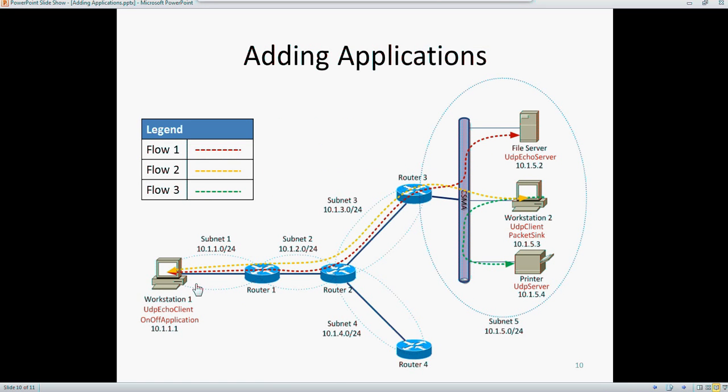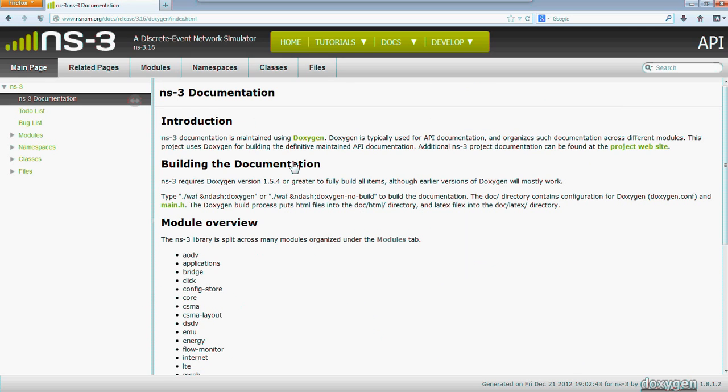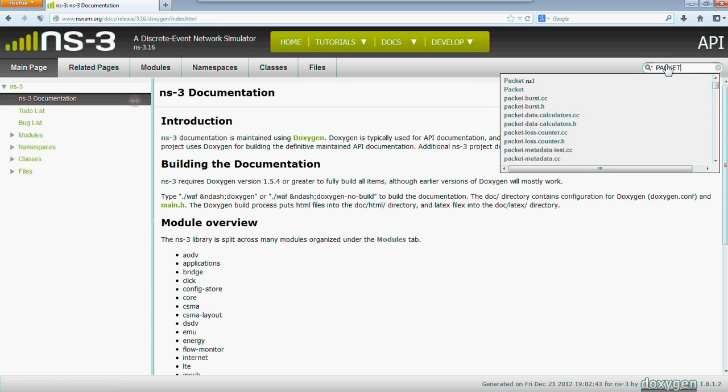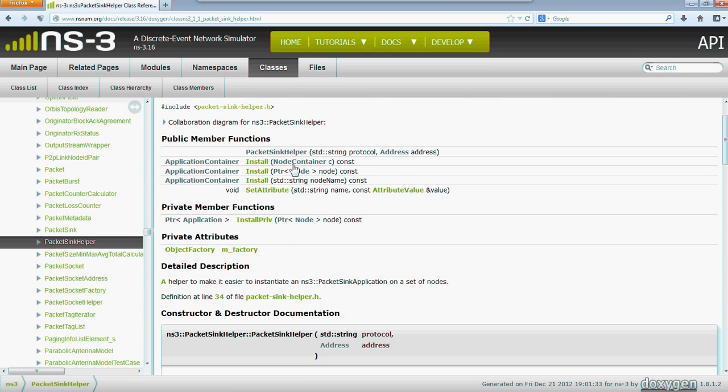So for flow number 2, we have at the source node an on-off application sending packets to the destination node, which is workstation number 2, and the application there would be a packet sink application. So let's go to our documentation and look at the packet sink helper.